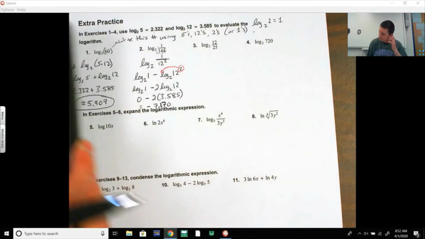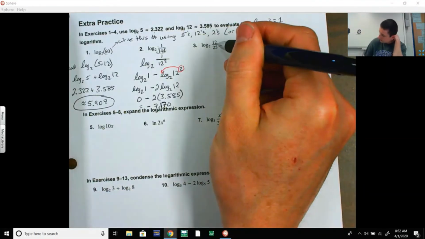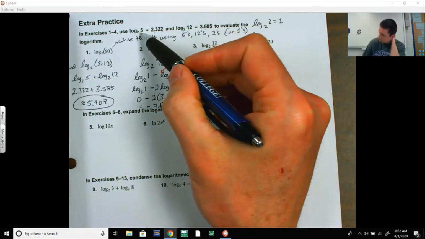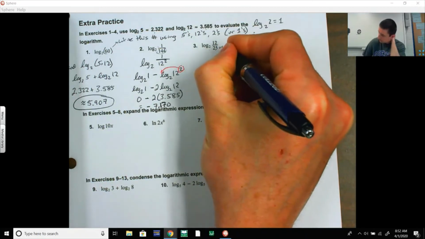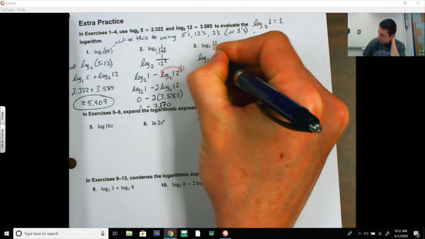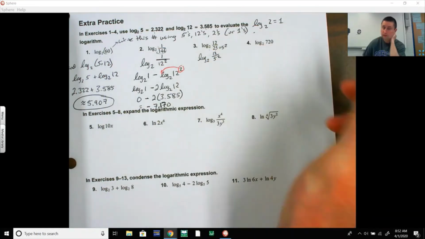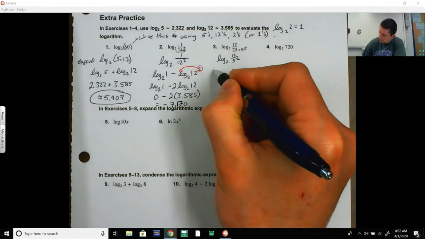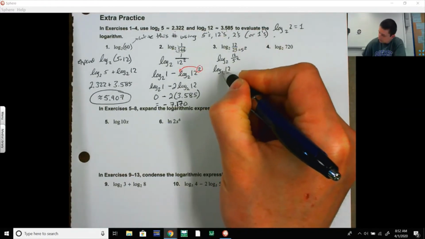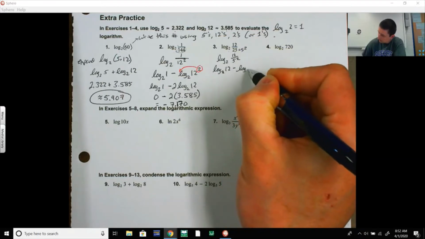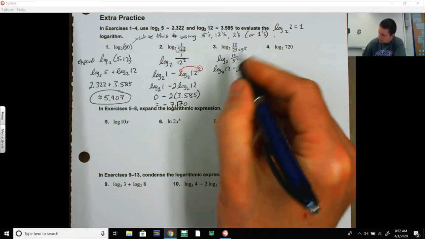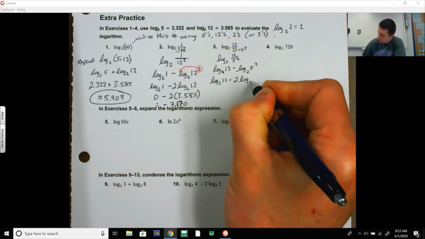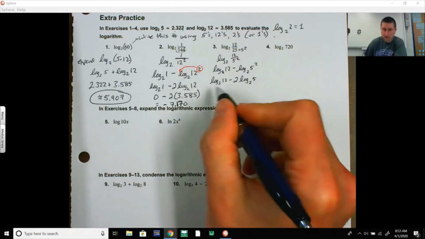Okay, so that worked. Log base 2 of 12 over 25. So there's a 12. 25, we can use 5s. 5 squared. So 25 is 5 squared. So I'm going to say, okay, this is log base 2 of 12 over 5 squared. Try to keep my hand out of the way for you. So this is division. Log base 2 of 12 minus log base 2 of 5 squared. Make the frog jump the log. Log base 2 of 12 minus 2 times the log base 2 of 5. So this is expanded now all the way.